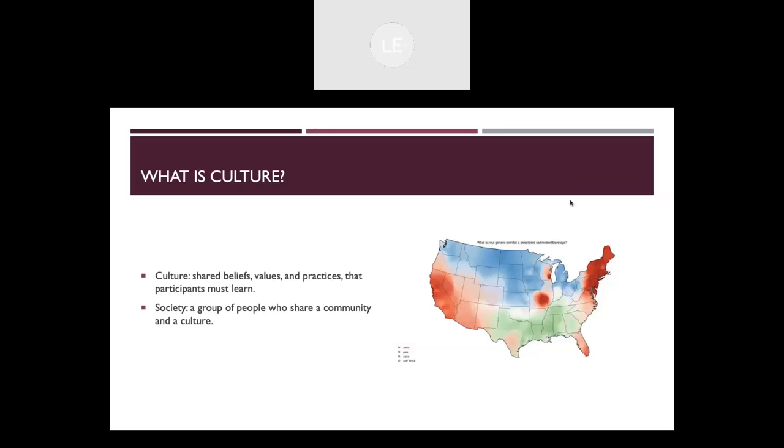So these all share a certain culture, and the societies need to have some kind of group of people who are regularly interacting. If it's on a broader scale, they're at least interacting with other people in that society. And there's some structures in place that define the community, whether that's a government or a place of worship or some system of laws or regulations, right? So that would be more along the lines of a society. And then the culture would be those laws and regulations, the beliefs and the values.